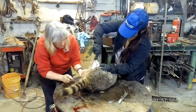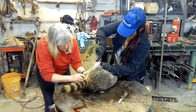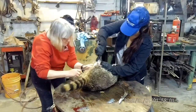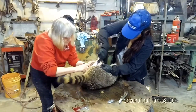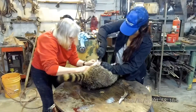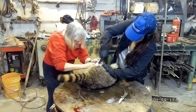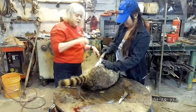I'll show you the swizzle stick when we get to it. I call them coon picks. Coon picks. I call them swizzle sticks. You need your knife sharpened. Do they eat fish, and do they eat squirrels and small animals too? They can't catch a squirrel probably, but they eat fish, they eat nuts.